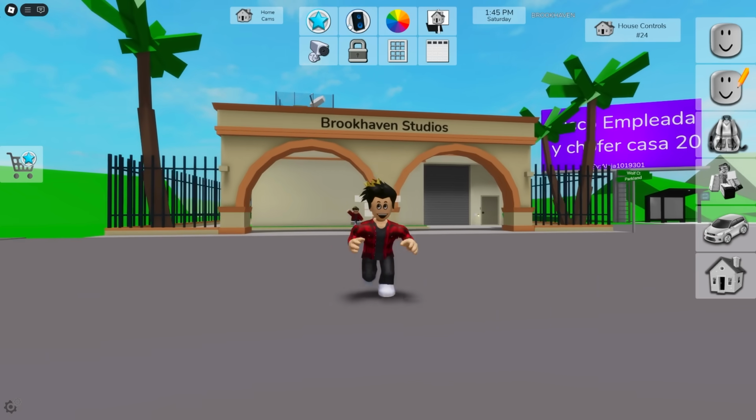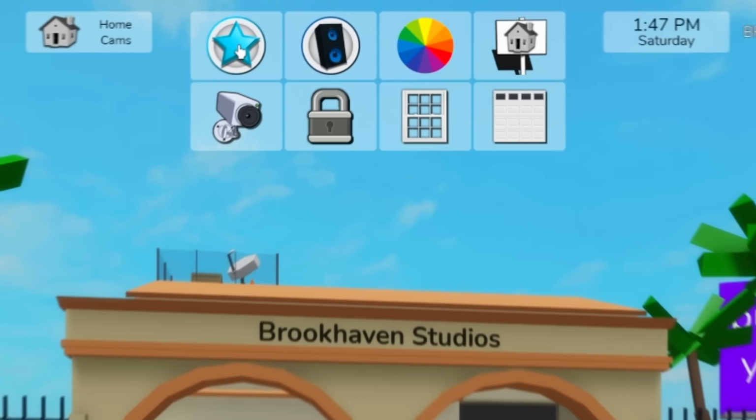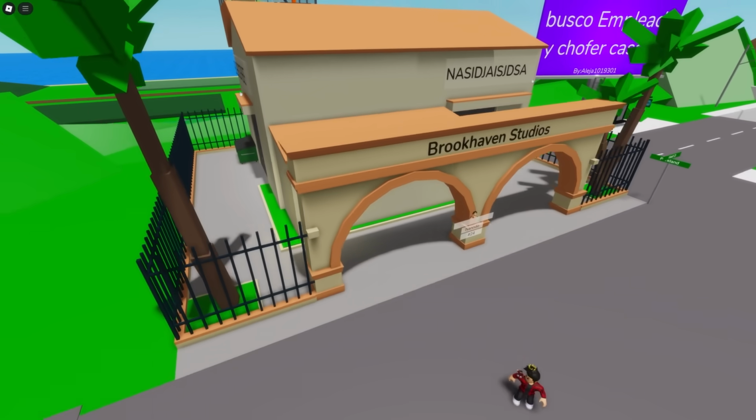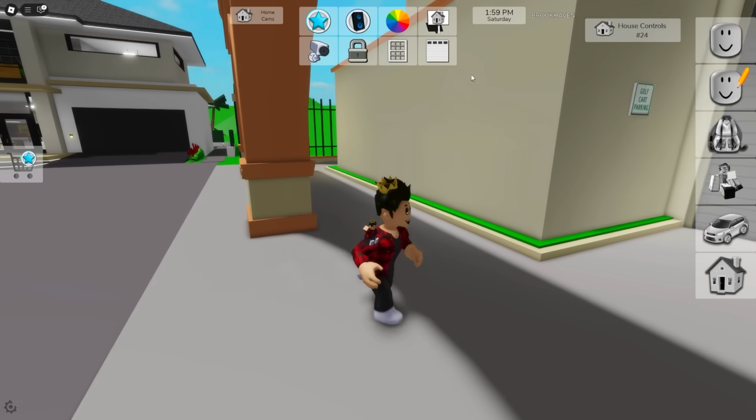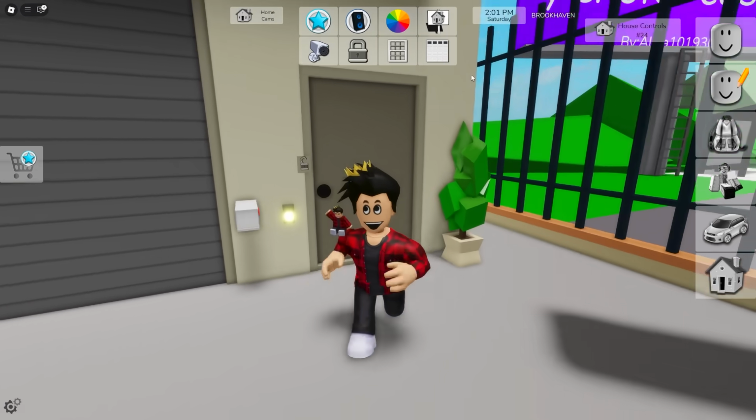Something else that's obvious is that if we have the premium game pass, we can try to put a pool in this house. But of course, that pool is never gonna show up. There's no room for it anywhere in here. It would be kind of impossible to put an entire pool in this place.